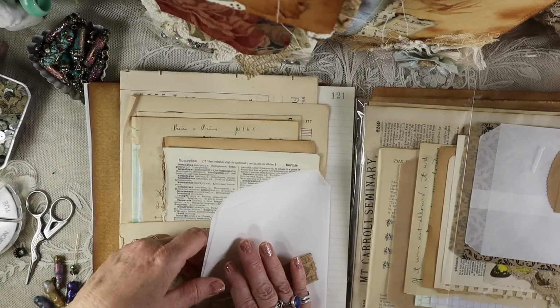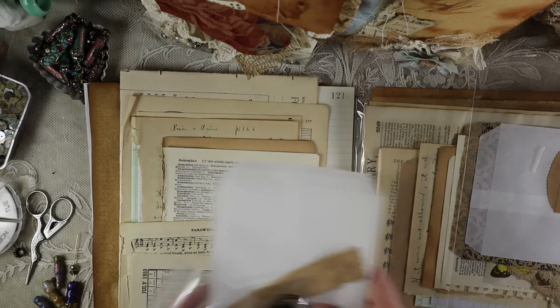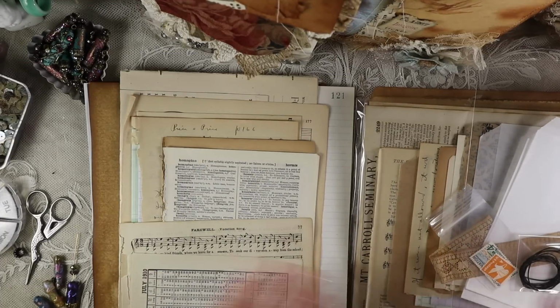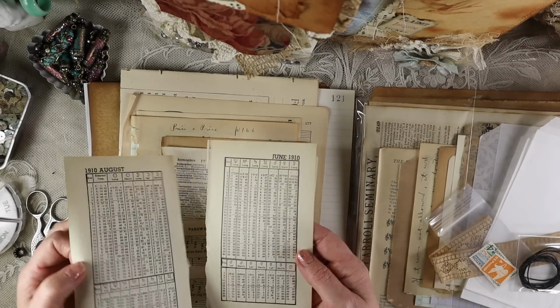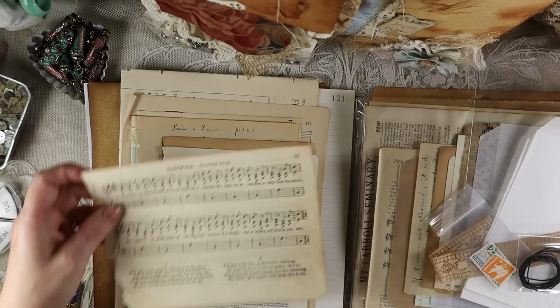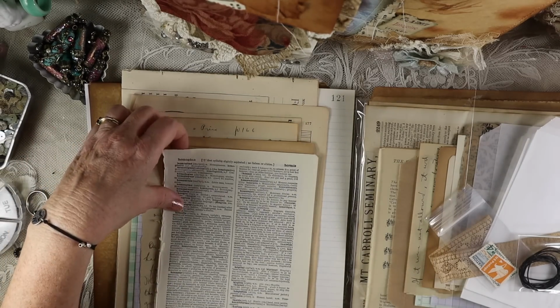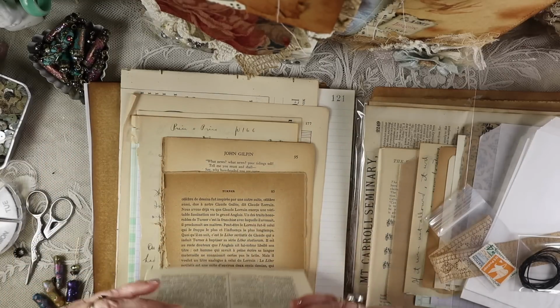But like I said, they are all going to be a little bit different, because once I rip through the pages of a book or a journal or a ledger, they're gone. That's it. This is a 1910 astrological book. This is from the turn of the century, a music sheet. This is a French English translation dictionary page, 2 pages of those.